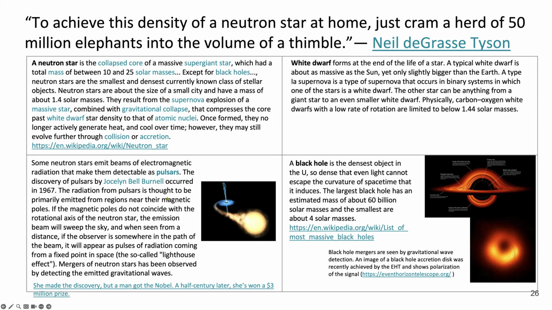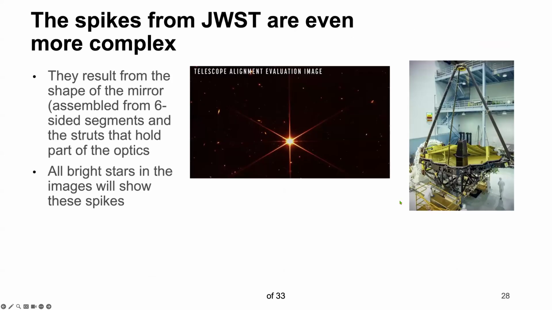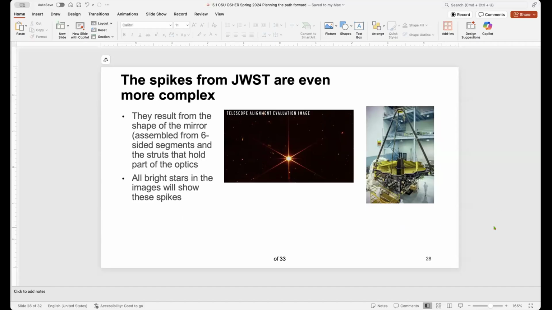It's like searchlights, the best way to think about it, or a lighthouse, where you have a beam that sweeps over Earth just because it accidentally is pointed at us, and the universe must be filled with these things. We don't only see the ones that are pointed at us. And some information here about pulsars, and of course black holes, and we're going to talk about black holes more as we progress through today's presentation.